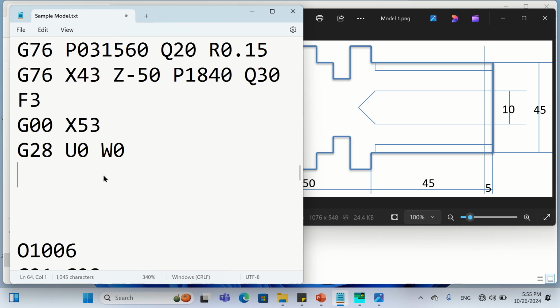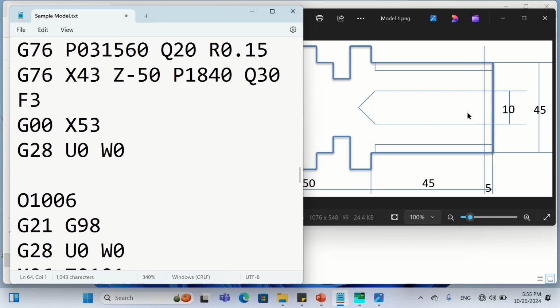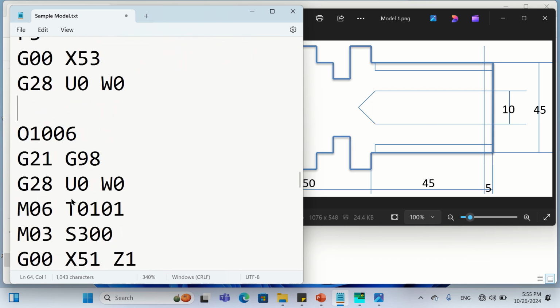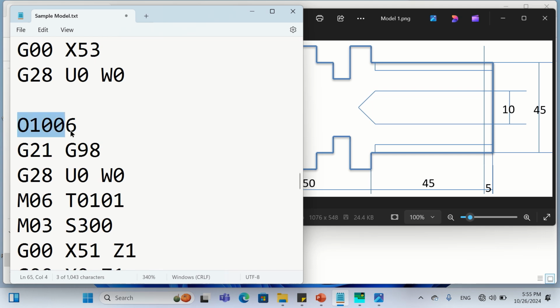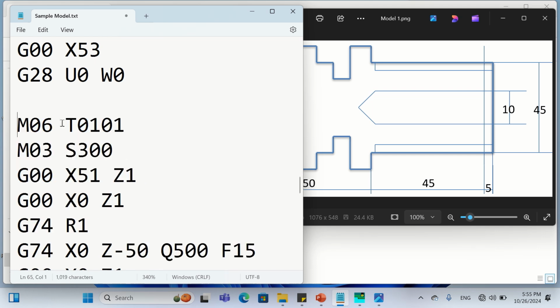Next operation is the sixth operation, that is the drilling operation. I need not write another program number. Home position is already there, so I will just remove till here.